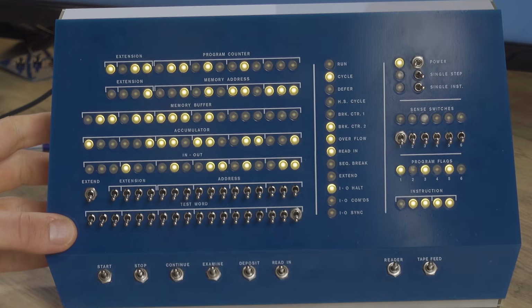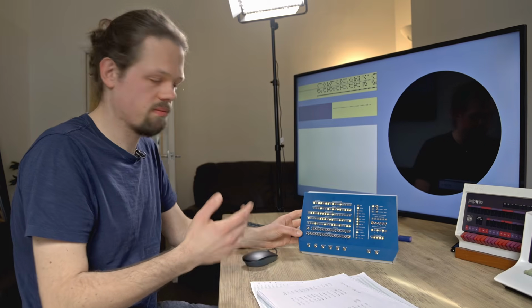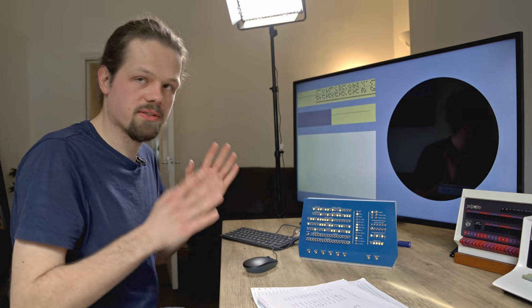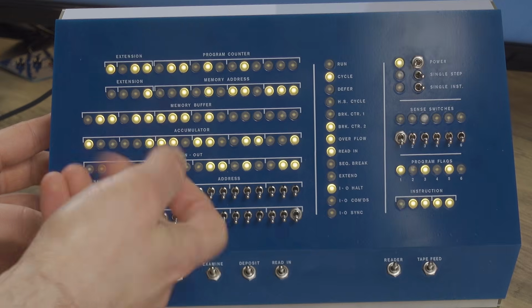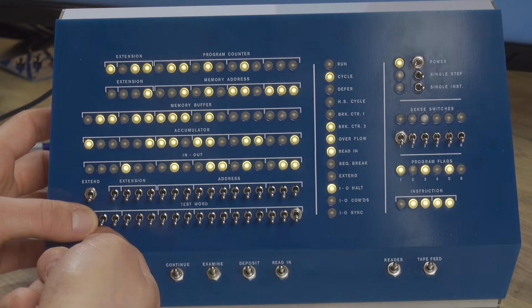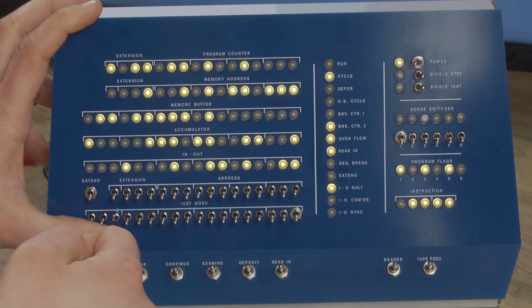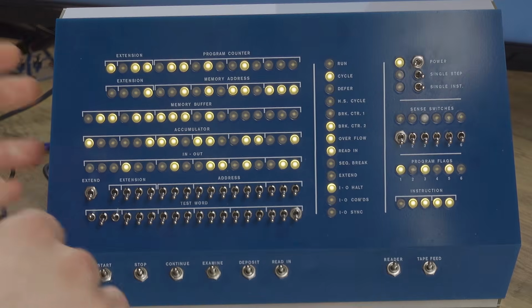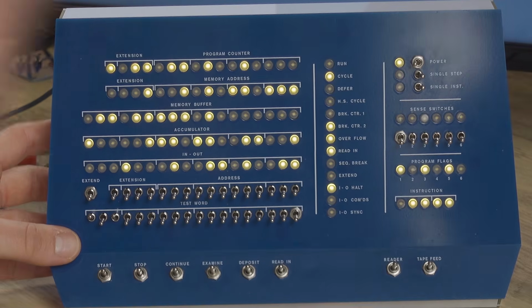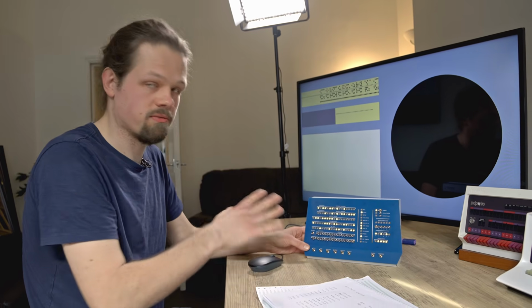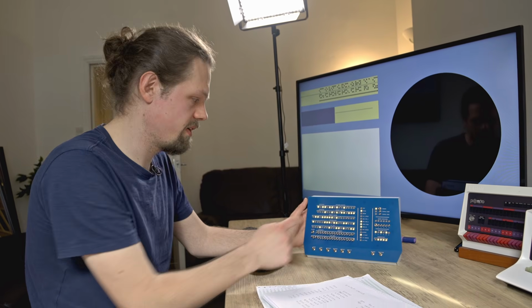So 3 bits are 1 octal digit. It's very easy, it's very quick to get into, really. If you have the upper bit, that's a 4. If you have the middle bit, that's a 2. And if you have the lower bit, that's a 1. And if you have multiple, you just add them. So that's 5. And at some point, you just don't think about it anymore. You just read octal and toggle in binary, or you read binary.